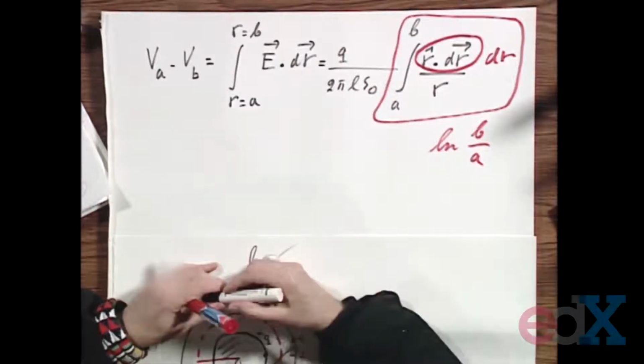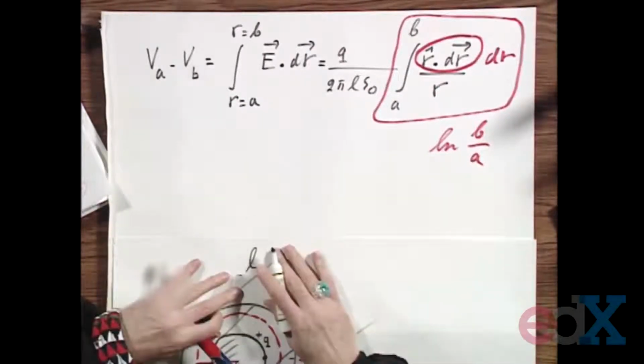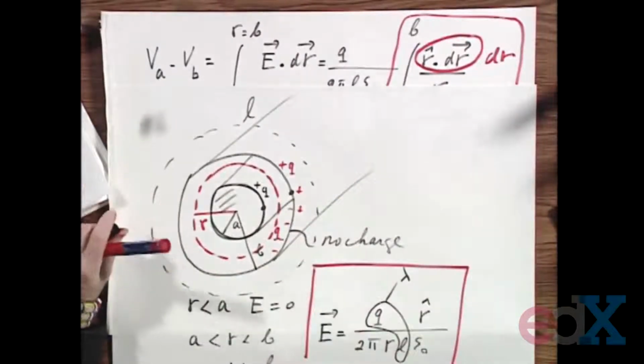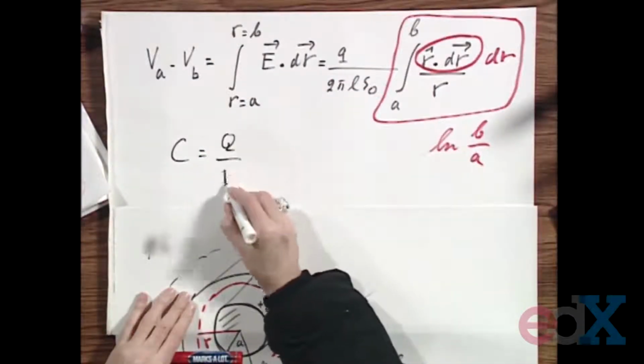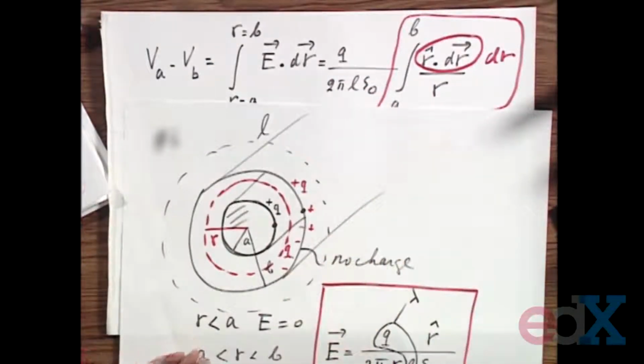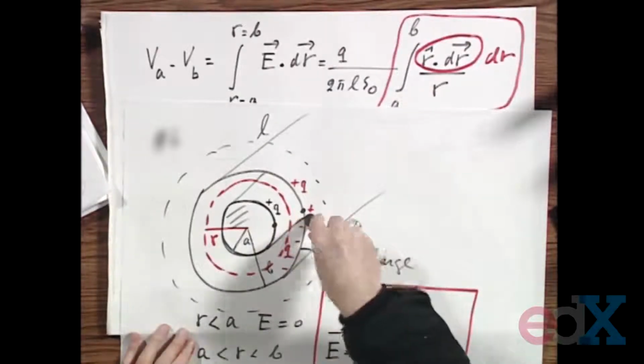If you want to know what the capacitance is of the cable, well, then I have to scratch my beard a little bit. Well, I don't have one. Because whenever I have to calculate capacitors, I've always been taught to put the same positive charge on one metal surface and the same negative charge on the other. Then calculate the E fields, calculate the potential difference, and then simply say C equals Q divided by V. But they don't have the same. There's no positive charge here and the same negative charge.